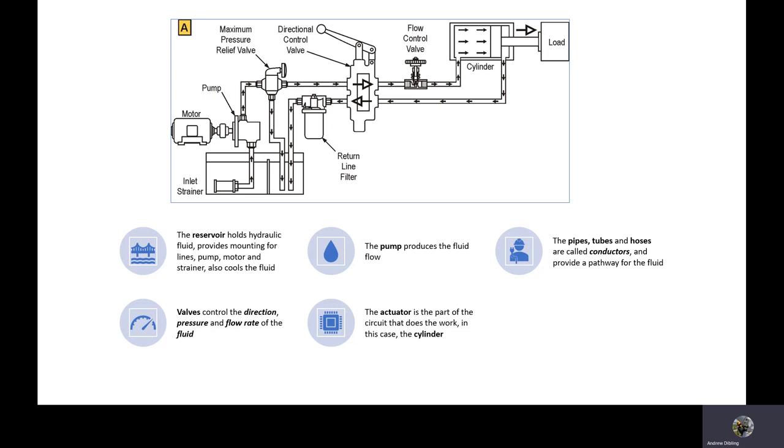Any hydraulic system will only work as hard as it needs to. If this load is 2,000 kilograms, the motor will be working harder than if this load was 1,000 kilograms, regardless of the amount of fluid that will be going through it. The speed at which the fluid could be traveling could be exactly the same. However, because the load is lighter, the force on the motor and the system is therefore less.